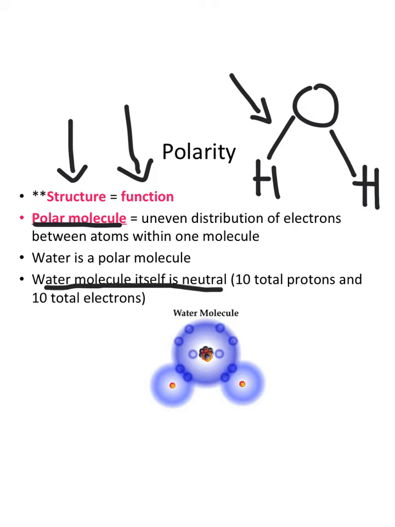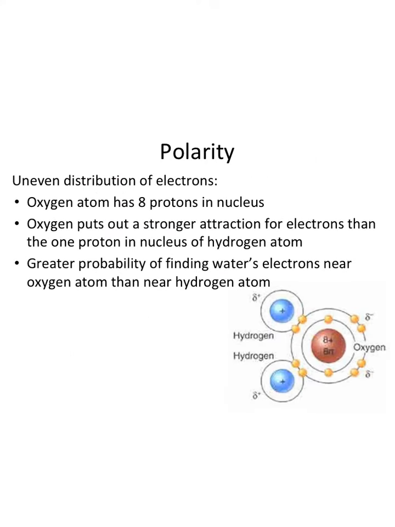So as we're going to see on the next slide, because water is a polar molecule and because these electrons are not being shared equally, this is going to create one end of the water molecule that's a little bit negatively charged and one end that's a little bit positively charged. However, one thing I really want to stress is that water itself is neutral. Even though it's going to have a positive and negative end, because the total number of protons, if you add up the protons in the two hydrogens and the one oxygen, is equal to the total number of electrons, it's electrically neutral, okay? So that's an important point to keep in mind. So let's talk about how this polarity works.